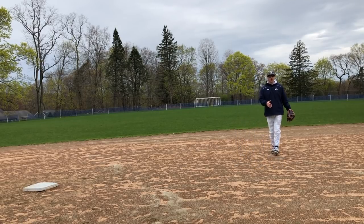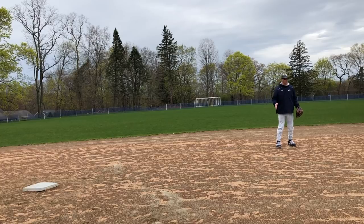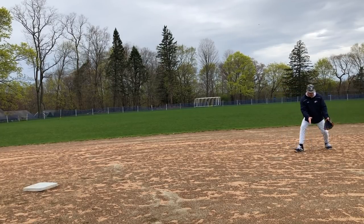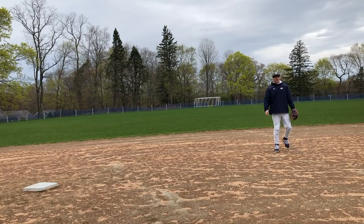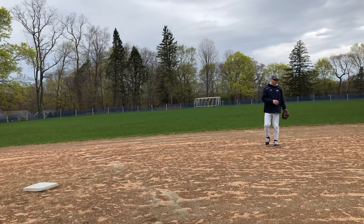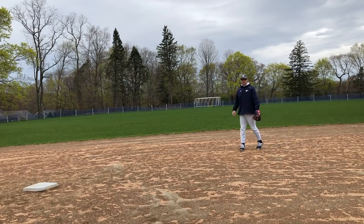The other scenario is when my shoulders are square on a ball that's hit at me and maybe it's hit so hard that I can't work around the ball. If the ball's normally hit at me I can get around it to my left, work through it, see my shoulders get turned, and I underhand feed it. But if it's a rocket, or maybe I got a drop step and I catch it in here and it takes me back — I'm not able to get around it — well now I power feed it. My shoulders are square, I drive off my left foot, thumb under, feed it, and follow.